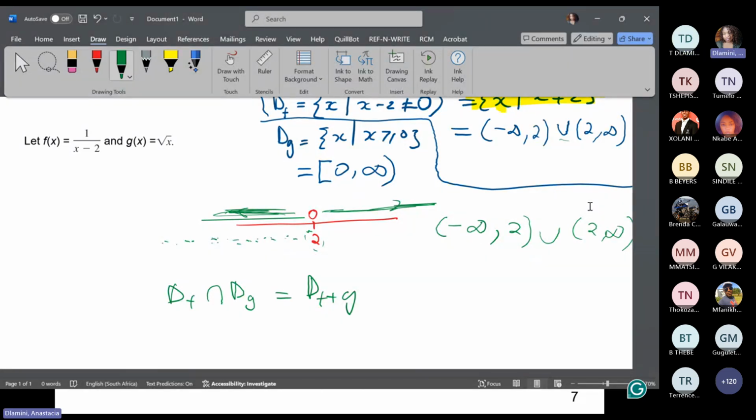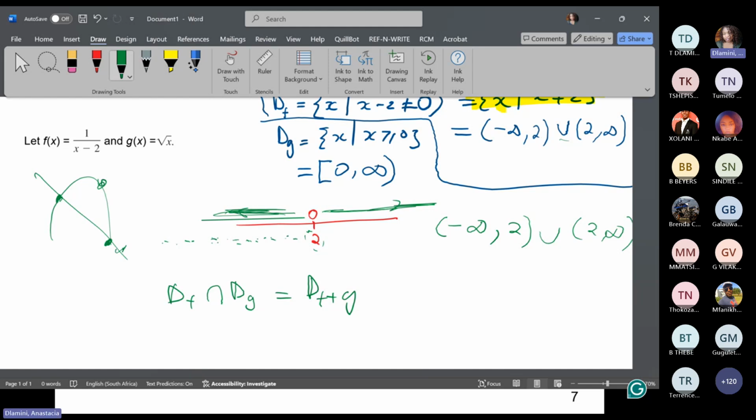When you find the point of intersection for graphs, let's say you have a parabola like this and a straight line, the point of intersection is where they meet, where they cut, right? But now we are not finding those points. We are finding where the domains are intersecting. The domain of a parabola and the domain of a straight line are intersecting, not the point of intersection of the two graphs. But ma'am, aren't you supposed to maybe add the graphs, then find the domain of the added graphs? I don't understand what you're saying.